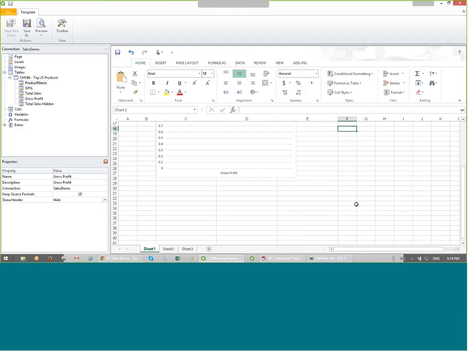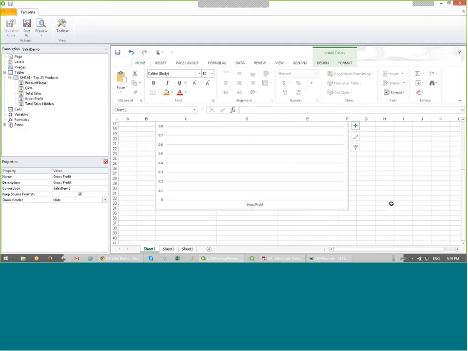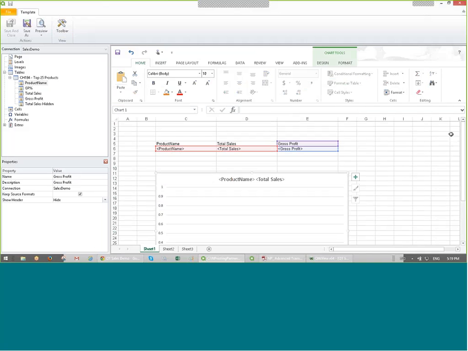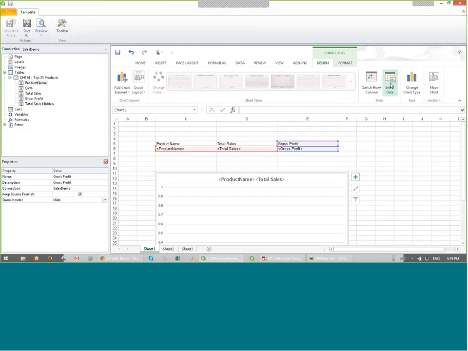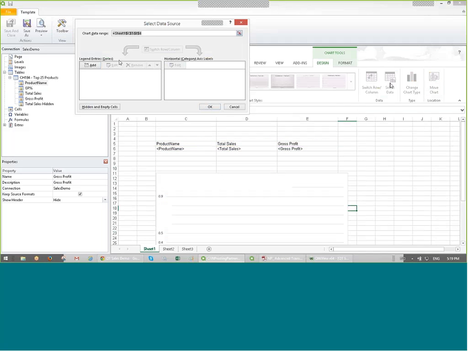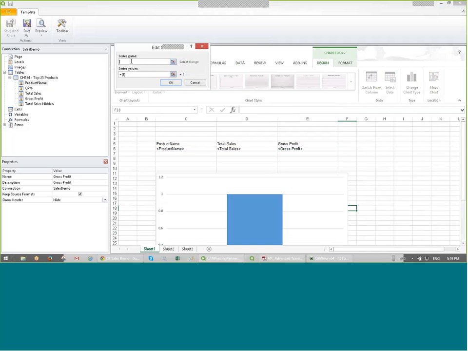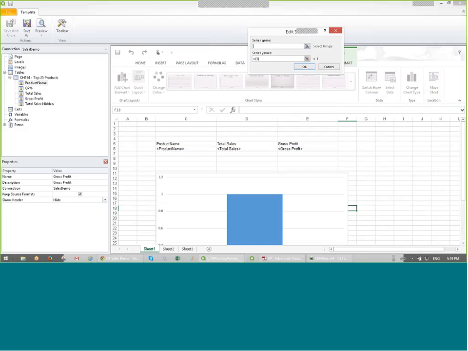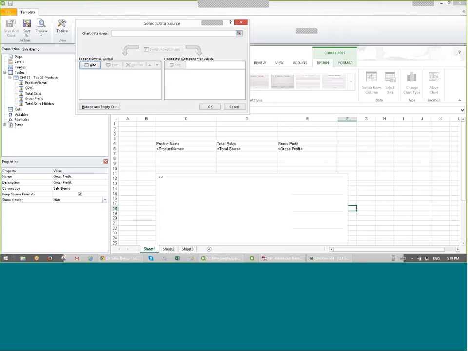Of course, you can make this chart larger or smaller. That's your preference. Click on the chart to enable the design tools. Let's go to Select Data, remove the defaults, and start manually adding your ranges. Let's select the series name first for the first series. Okay, so let's click total sales, click out, click back here. Sorry about that. Do that again. Cancel.